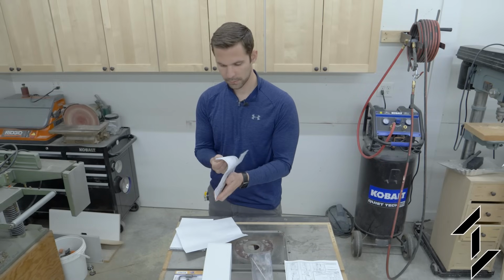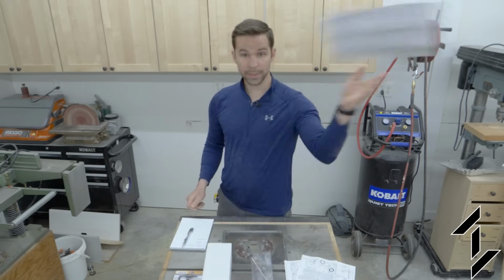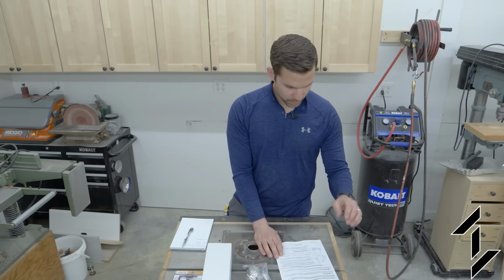Don't need those. Don't need those. So page 2 gives an intro.